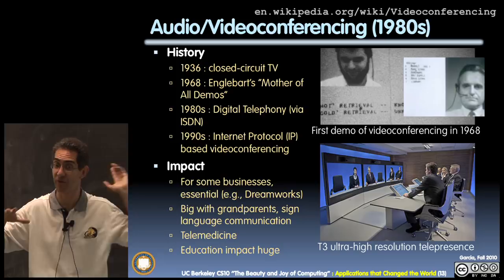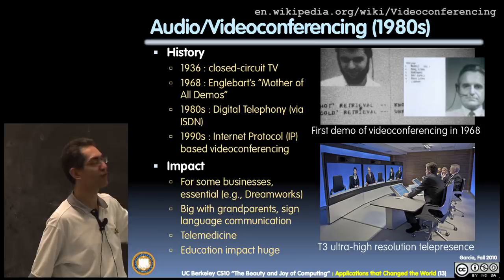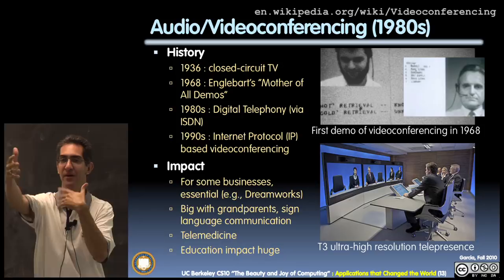Okay? With video conferencing, you now have amazing telepresence, where you might have this gorgeous ultra high resolution display, and I'm sitting there and I can see everything. I can almost smell the room, and it's basically like a wall. It's like a virtual wall that separates you from the other person, and now that wall is glass, and now you can see through, and it's as if you're in the same room. It's really cool.